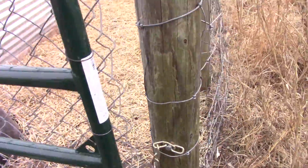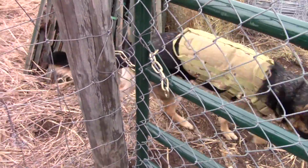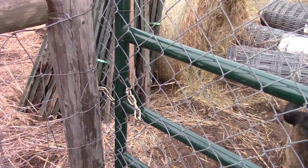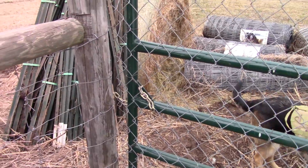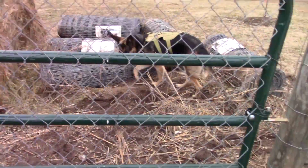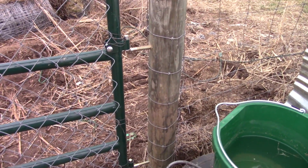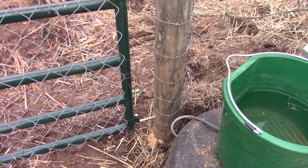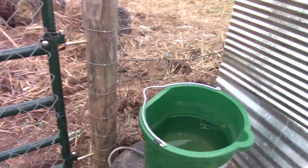Come in here, got my old gate going on. If I need to, you can latch it from here. I'll tell you one thing I've learned from experience: always latch your gates behind you. It doesn't take but a second, but trust me, I've got lazy before. Well, the wind blows it open and all the animals take off. I may have to adjust this just a little bit, bring those in maybe another inch or probably 2 inches. We'll see how it goes. It's not that big of a gap. It fits, it's perfect over here, so we'll see how it goes.